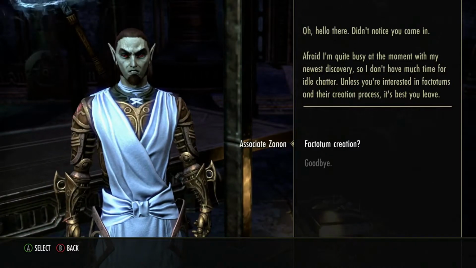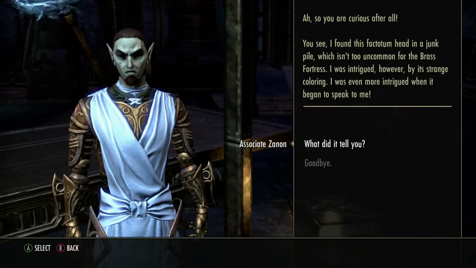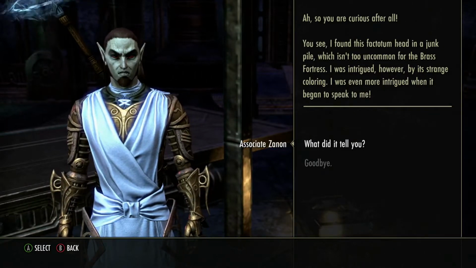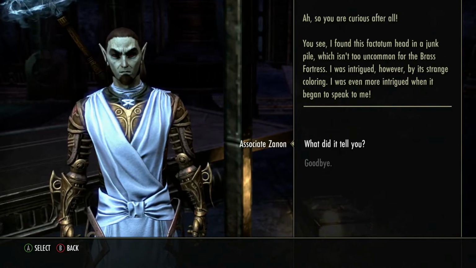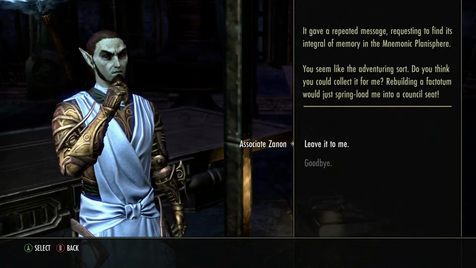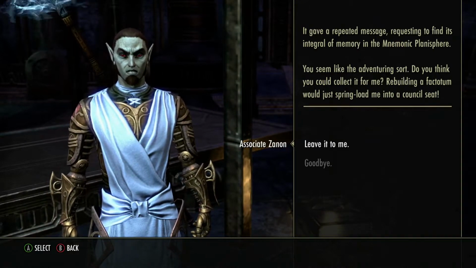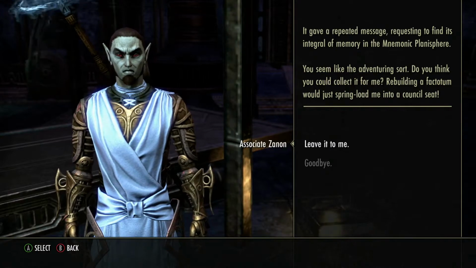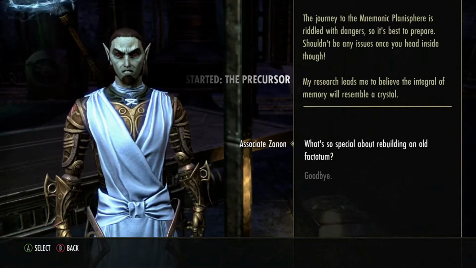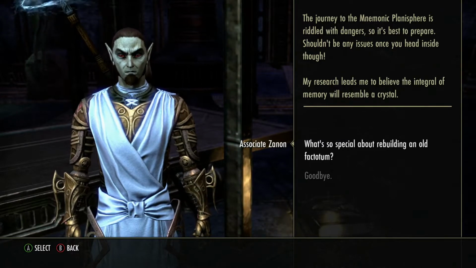So you are curious after all. You see, I found this factotum head in a junk pile, which isn't too uncommon for the Brass Fortress. I was intrigued, however, by its strange coloring. I was even more intrigued when it spoke. It gave a repeated message, requesting to find its integral of memory in the mnemonic planisphere. You seem like the adventuring sort. Do you think you could collect it for me? Rebuilding a factotum would elevate me into a council seat. The journey to the mnemonic planisphere is riddled with dangers, so it's best to prepare. Shouldn't be any issues once you head inside, though. My research leads me to believe the integral of memory will resemble a crystal.